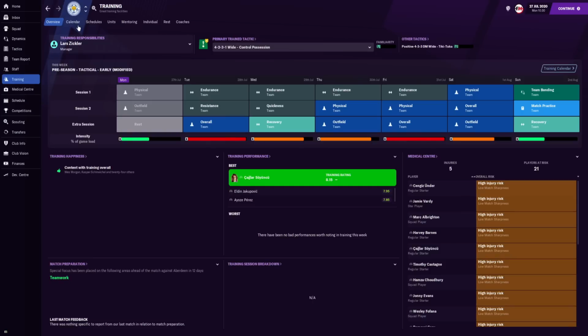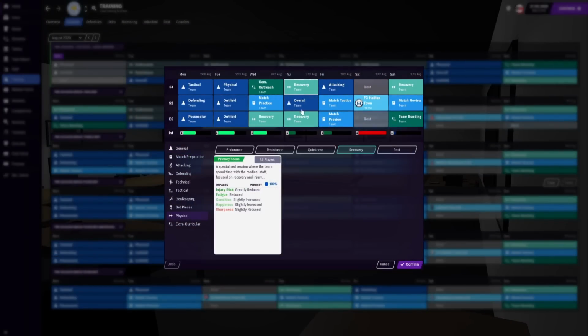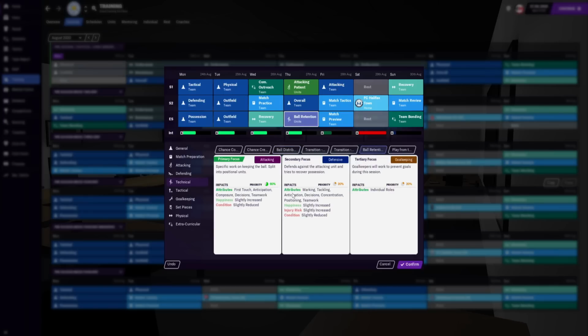Now in training I can go back to my calendar, look towards the end of my pre-season, and I can start implementing the club's DNA, the philosophy, the game style. So for example, towards the end of pre-season, I can click here where we have 2 recovery sessions. We currently don't need that, so what we can do now is start adding some training sessions that help with that tactical style. For example, I can have attack and patient, which helps with the controlled possession. I can also add some technicals like ball retention, that also helps with possession.